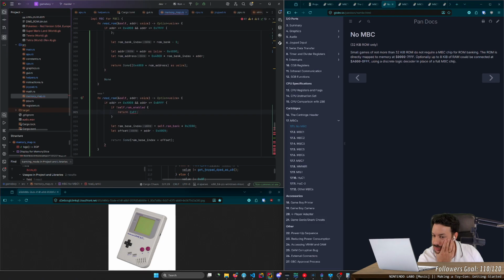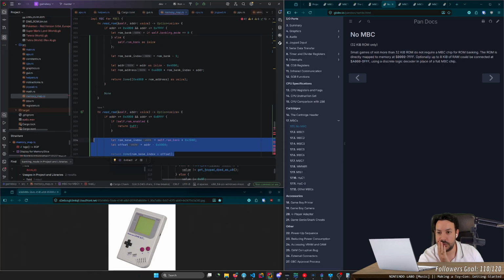I wonder if these, instead of being an option use size, should be an enum. And then the enum could either be a no-op, like I'm not on this boundary, or return a hard-coded 0xFF, or return an offset.